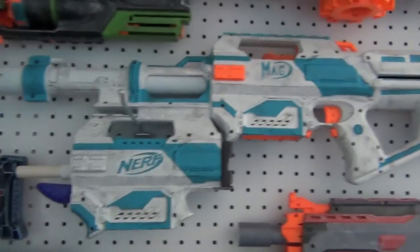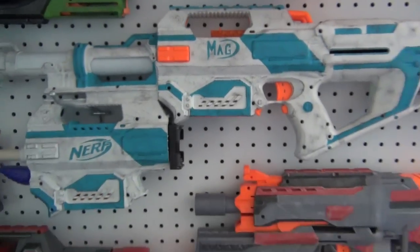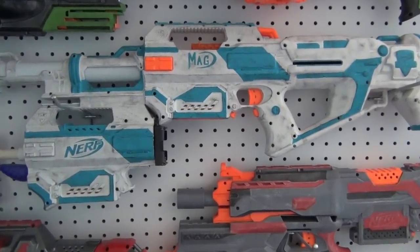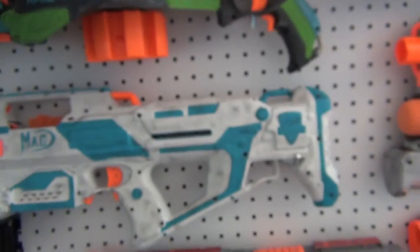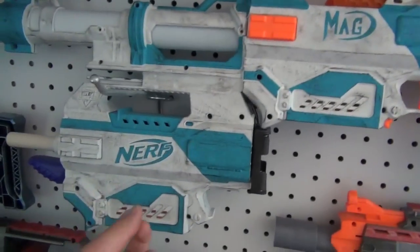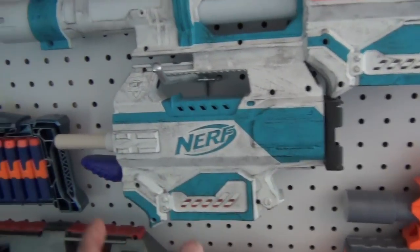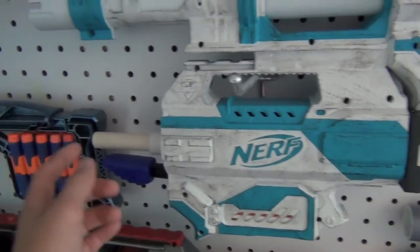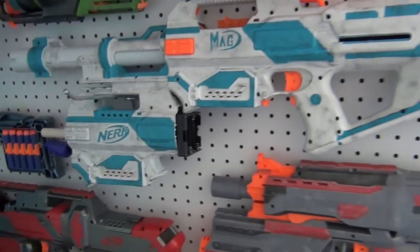This is my Evangelizer. I stenciled 'Mag' in there — I'm not going to do that in the future because I don't think it looks that good, but some people might like it. This is a Rapid Strike with a Centurion stock and barrel — I just did that for the LOLs because I know people hate the Centurion. I also integrated a Panther into the Rapid Strike shell; it's minimized, you have the pump here, and it's a good extra shot if you want to get up to 90 feet.